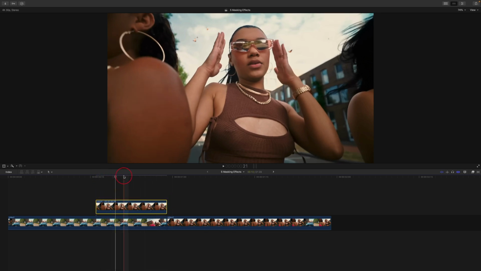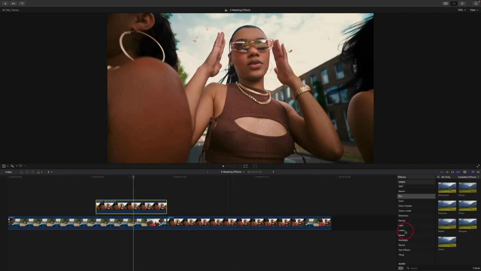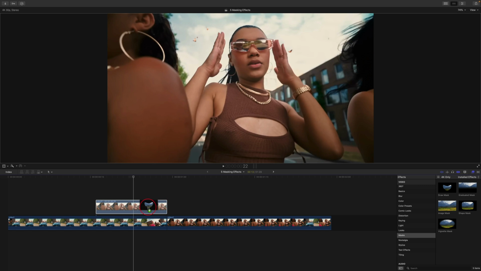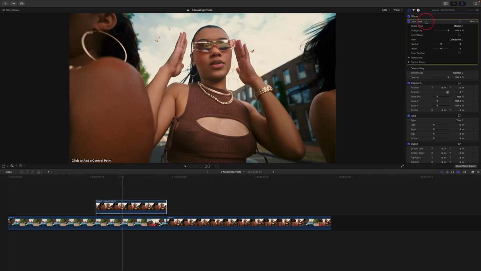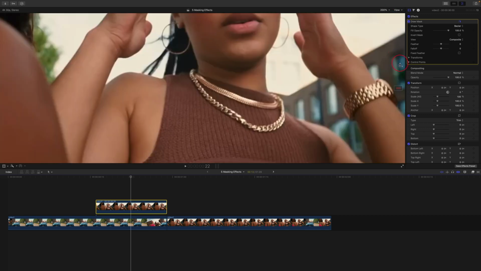So what you want to do is select the clip, then go over to the effects, and you're going to go down to masks and then draw mask, and then add that onto that video clip. In this case, it's not a video, but it is a video. It's just a freeze frame, so it's like a still image. And then we're going to go over to the inspector tab and make sure the draw mask is selected. It doesn't matter where you have the playhead, just make your selection as good as you can, so 200%.